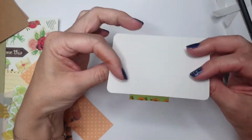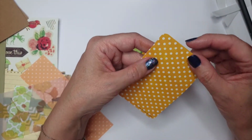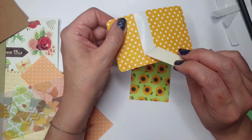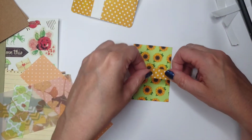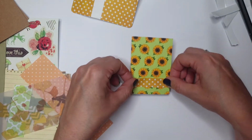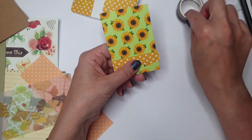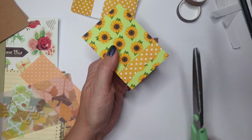Oh, I really like this. This is one of those masking tape stickers that I got from my AliExpress haul, and I noticed they also have circles. So we're going to use some of this. Oh, and I'm ripping it. Well, that's not good. So, oh, that looks really nice with that. So I've got some washi tapes from the July tag here already, so I'm probably going to use the browns from it. But I need to go and get my actual washi tape basket to get other colours.